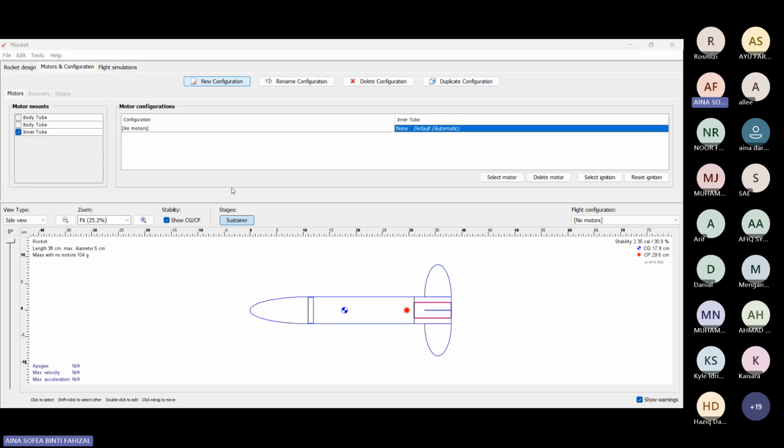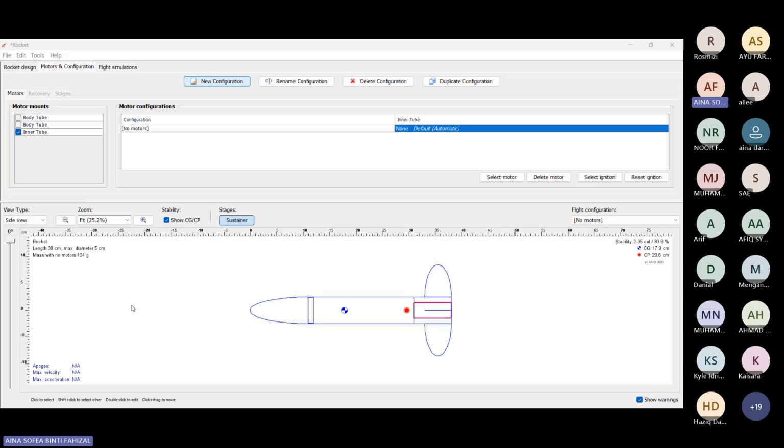And my inner tube diameter is around 2.9 centimeter, so we can select a 24 mm motor.